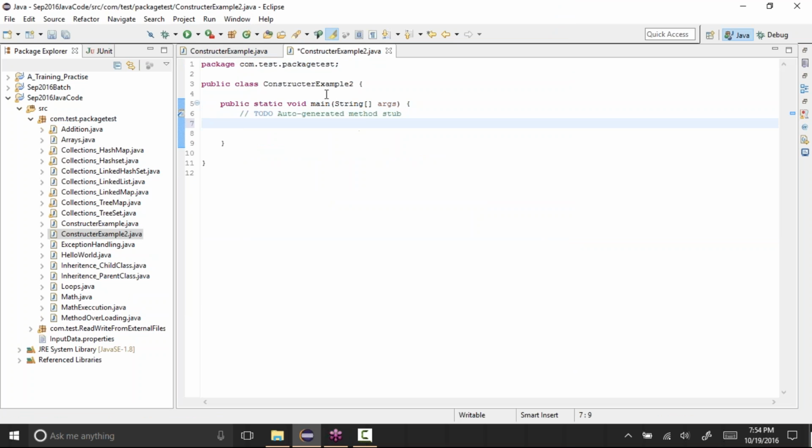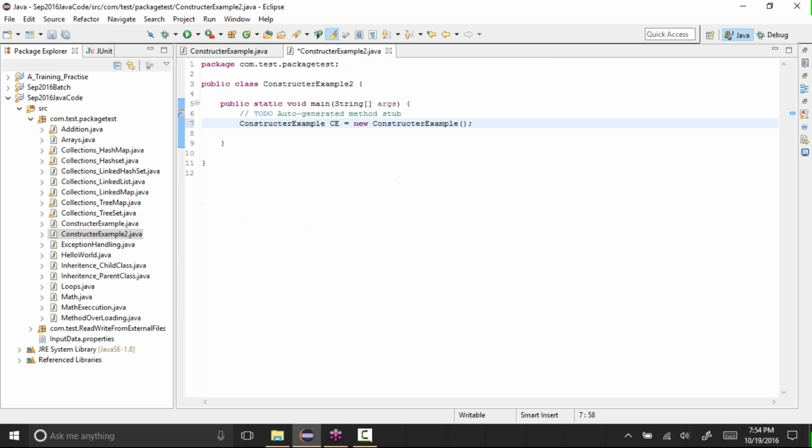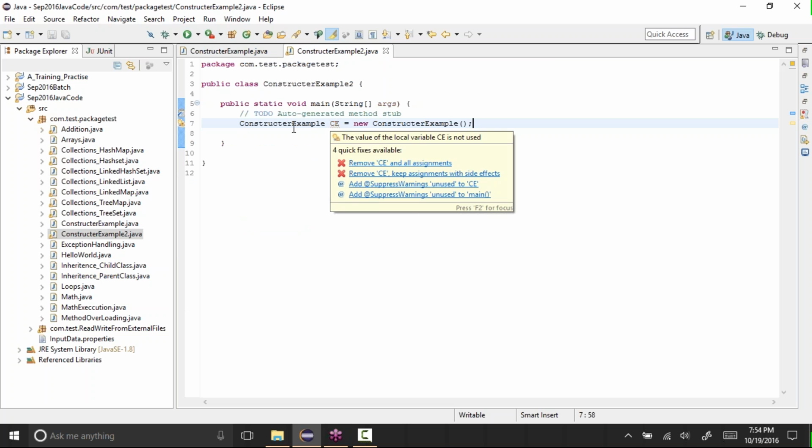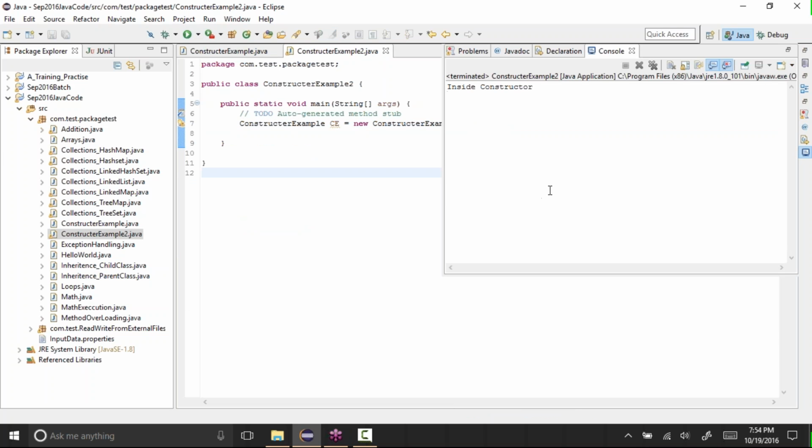Let me copy that line of code. Okay, so we can also do this. If I run this, when the object of that class is created, it will execute the code that is present in that constructor.